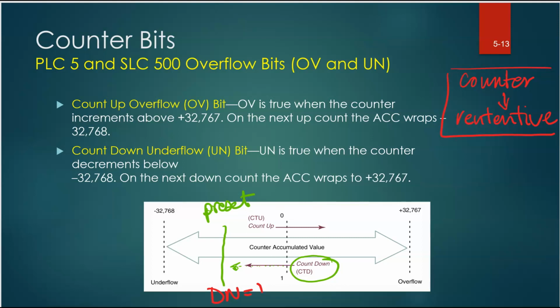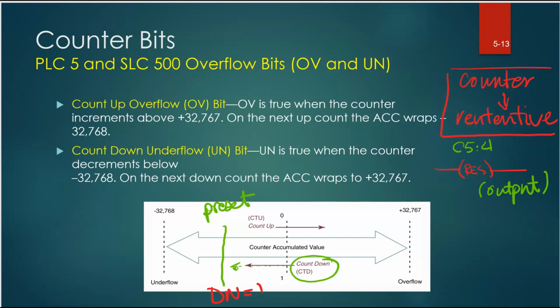So in order to reset your value back to 0, you need to use a reset function. And this reset function needs to have the address of your counter, for example, C54. So whenever you use this reset function, which is an output function, then you can reset your counter number 4.